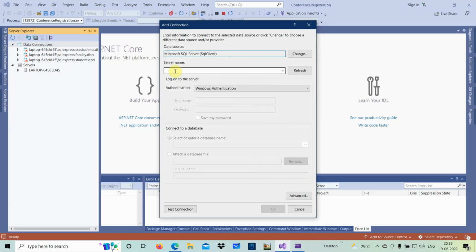Then it will ask me the server name. What is the server name here? I am putting SQL Express. You can put localhost\SQLEXPRESS, or you can put .\SQLEXPRESS. This is also in the directory, the SQL Server home directory. It is SQL Express, not SQL Server. Then you come to where you enter the database name.